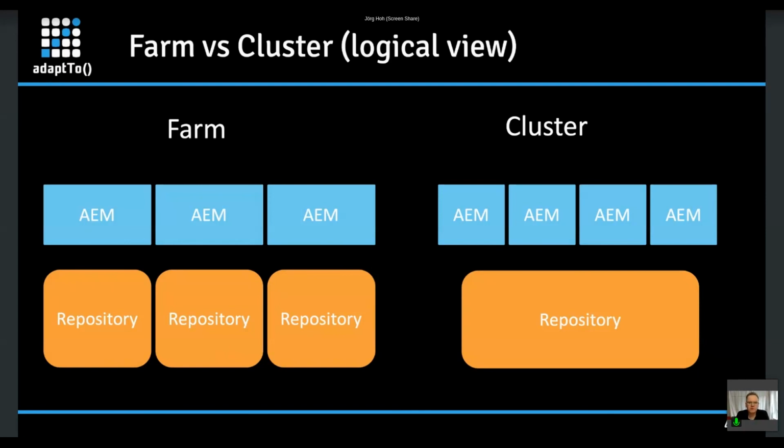If you had workflows in a publish instance in a farm, but in a cluster, the workflows run on the leader. Does it mean workflows in a cluster usually run on author instances? I'm not sure if I get the question right. Let me clarify one thing first. In AEM as a Cloud Service, we have an author cluster, and the publish are in a farm. It means author and publish are never in the same cluster. If you have a cluster, you have an author cluster, or technically you could create a publish cluster, but it's not able to mix these things.